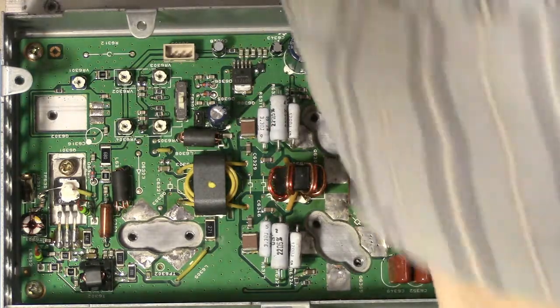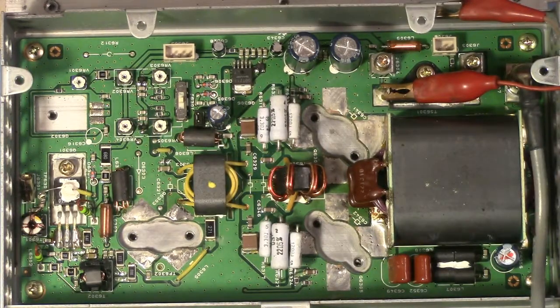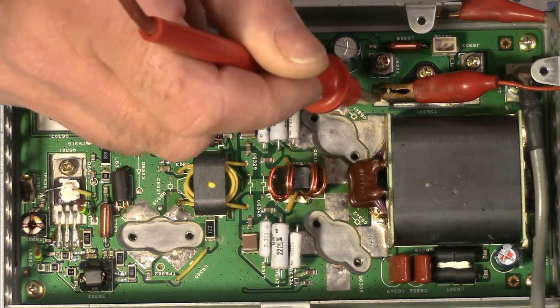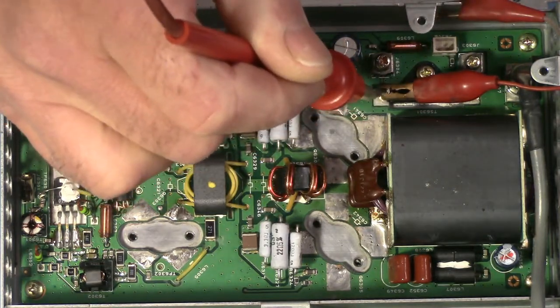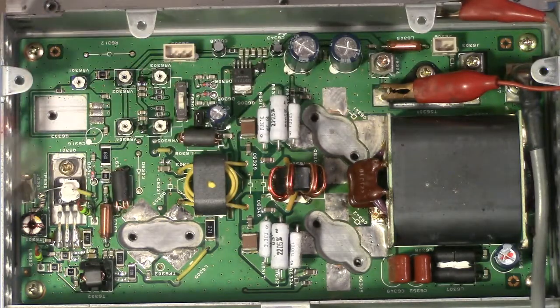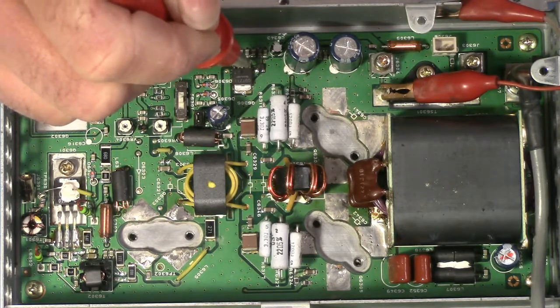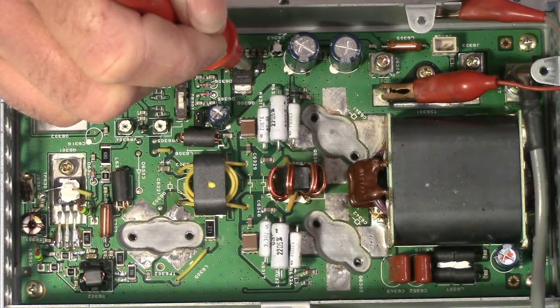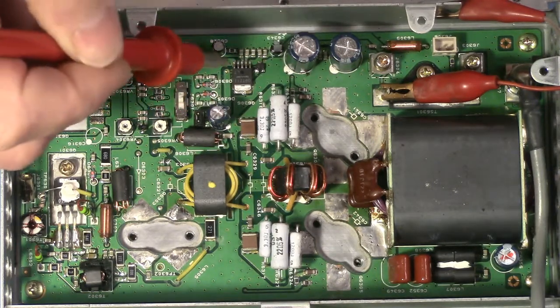So first thing I'm going to do is flip on my 13.8 volts, and I do not see any indication of current flowing from my bench supply at all, which is excellent. And then we can look right here, and sure enough we can confirm our 13.8, 13.79, and I believe we should have that here. Yes, we do. Pin 1 of that device. And the output of that device is probably over here.